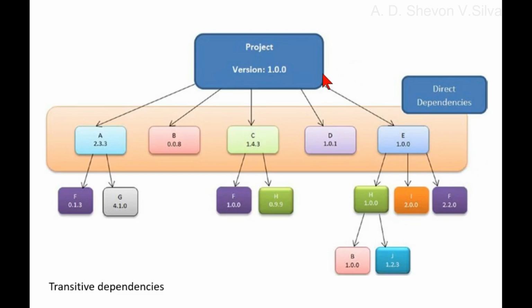Although highly useful, transitive dependencies can cause problems and unpredictable side effects, as you might end up including unwanted jar files or older versions of jar files. Maven provides a handy dependency plugin that allows you to visualize your project dependency tree.